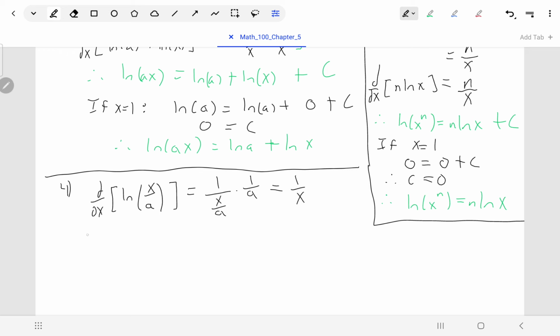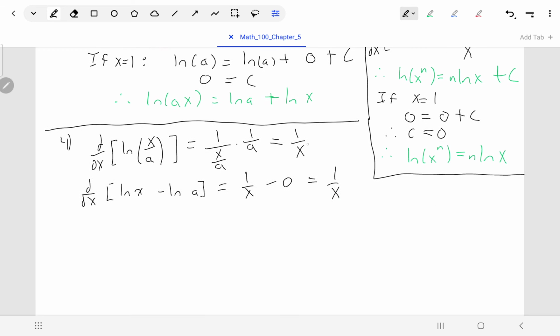If I were looking for the derivative with respect to x of natural log of x minus natural log of a, again, a is a number, so for natural log of x, its derivative is 1 over x. For natural log of a, that's a number, so its derivative is 0. So we have 1 over x again as our derivative. And we make the same conclusion. We have two functions that have the same derivative, so they must differ by at most a constant. In other words, natural log of x over a is the same thing as natural log of x minus natural log of a plus some mystery constant.